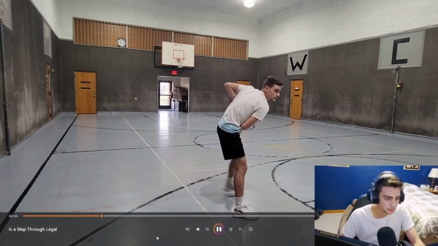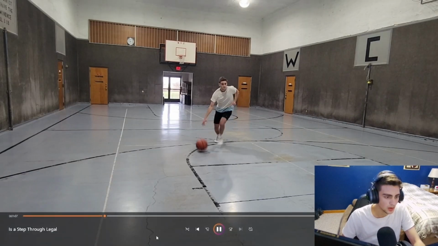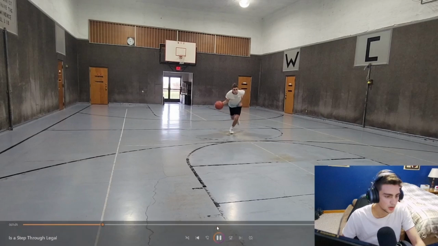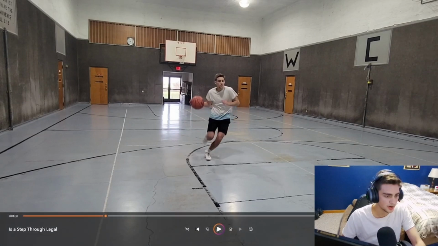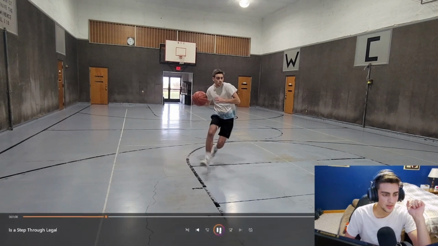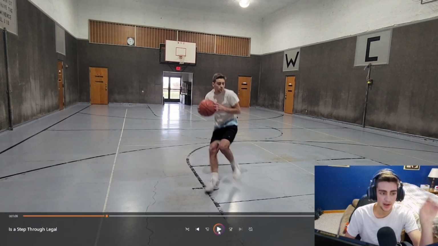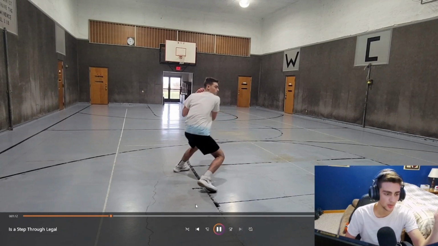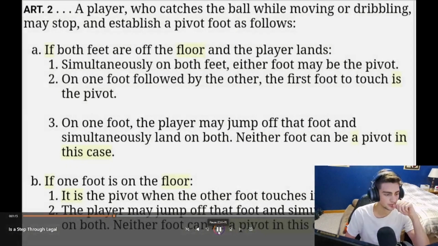On a dribble, right here. All right, stop right here. Hold up. I'm just going to back it up a little bit. Right there. This foot that is on the floor right now, that is not a step because I took that step in the motion of dribbling. That's an important thing to keep in mind. So that right there would be my first step, and that would be the first one to touch, so that's my pivot, followed by my second step, and my second step can go anywhere as long as I have a pivot.